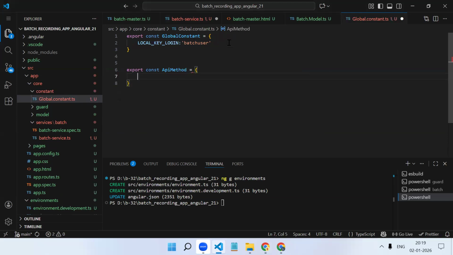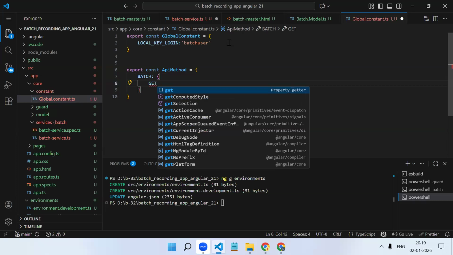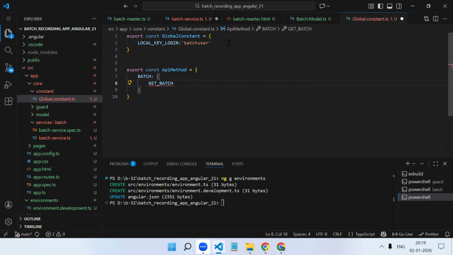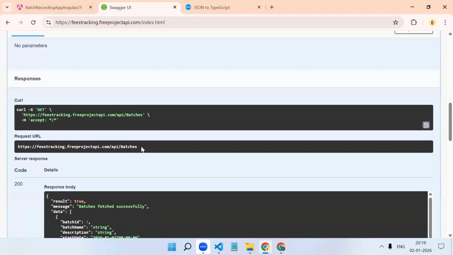Now here we have various modules. So first we will create batch one. So get API, get batch. Now get batch, where is it? So get API URL. So this is only up till batches only, right?